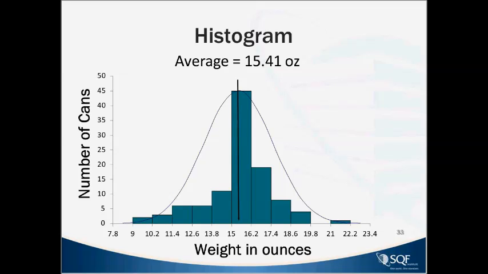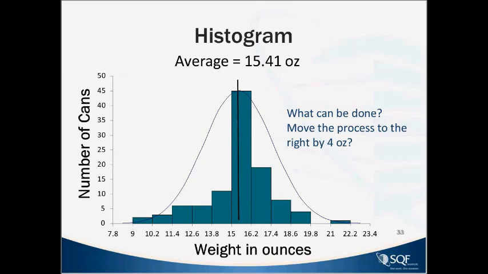So when we look back at our example, where we've got our data from that second trial that they want to run, where it's 15.41. We have a stated weight, which I said earlier, of 15 ounces, but their average is 15.4. Clearly, if they haven't adjusted anything, they are making and underfilling a lot of product. You can see there's a lot of frequency down at 10.2, 11.4, 12.6. So they do have some options here to say, well, what can we do with the process? How can we adjust the process?